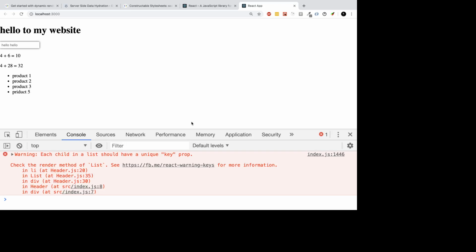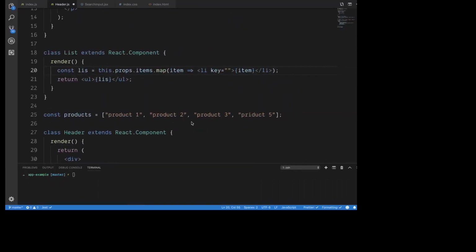So maybe the fourth item would become the third one, because you have 5 online friends, and the third one is offline now. That means the fourth and the fifth become the third and the fourth. So now React will mix up everything, kind of. So we need to tell React a way to actually say this is me. Even if you change the order, if the fifth becomes the first, React will know that this one was the fifth before. Why? Because it has a unique ID. So always assign a unique ID.